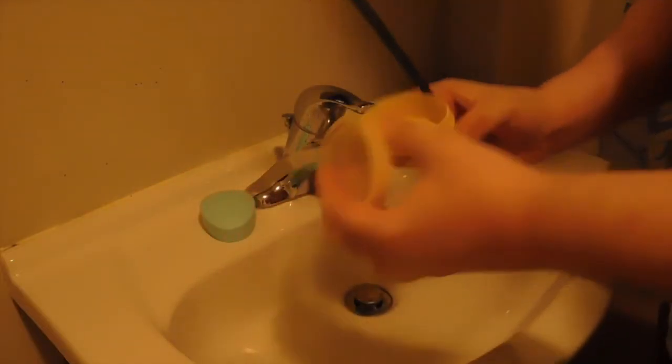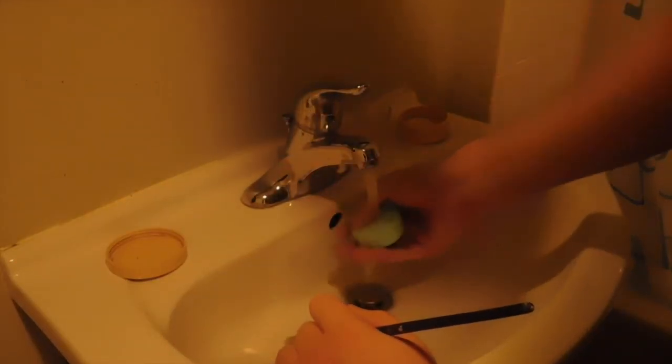The other thing you can use is special artist brush soap. First, we're just going to use regular old soap.